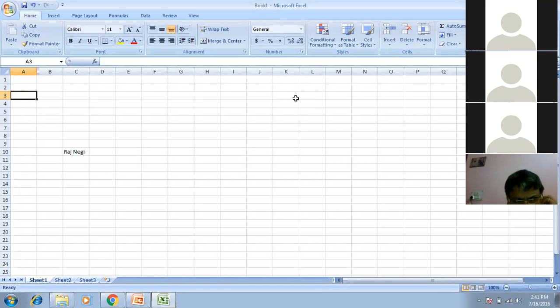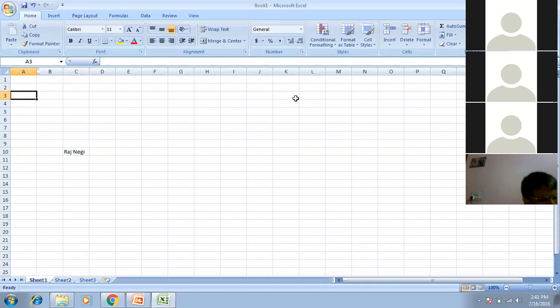Let me tell you a couple of other examples of shortcuts as well. For example, right now I am in sheet 1 and I want to go to sheet 3. You need to press Control Page Down, and then you move towards sheet 3. If you press Control Page Up, then you move towards the left-hand side. Let me try this, and again I will be at the same place. The shortcuts are very, very critical. The moment you know all the shortcuts, it will definitely increase your speed, as well as how to play with the shortcuts, right?